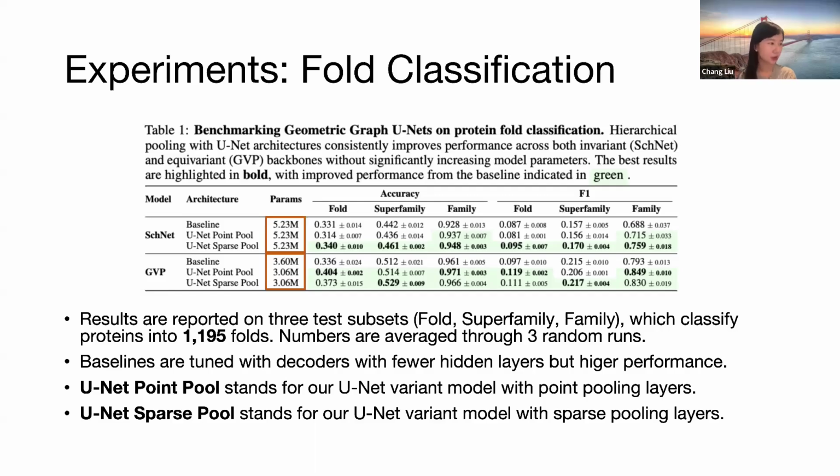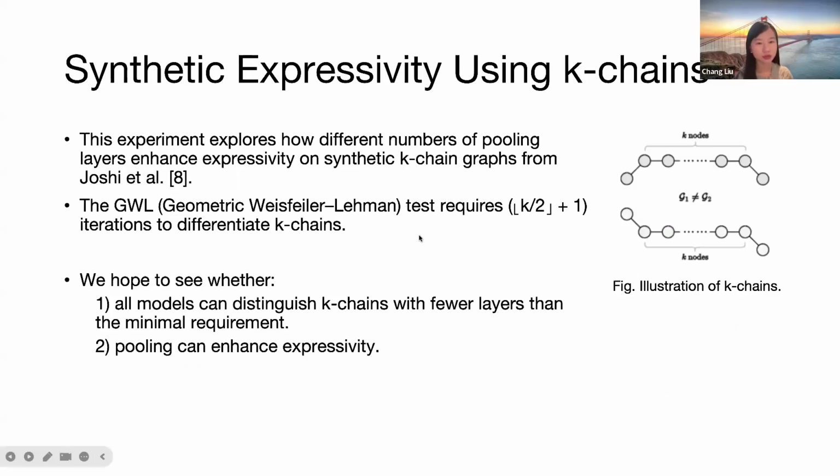And for GVP variants, we have fewer parameters compared to the baseline. So you can see if we introduce extra UNet architecture based on the baseline itself, we can actually outperform the baselines more than the numbers we showed in this table. But for a more fair comparison, we did this tuning of the baseline in our variants as well, which also showed the effectiveness of the UNet architecture.